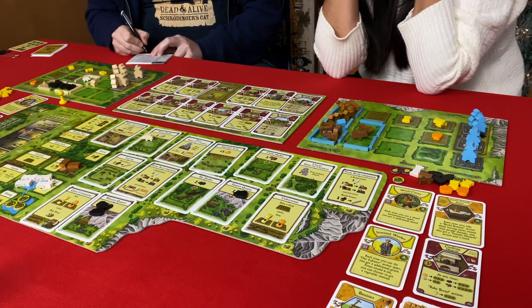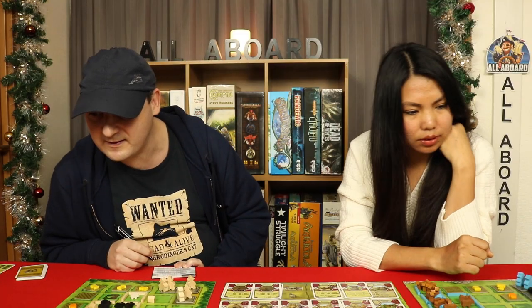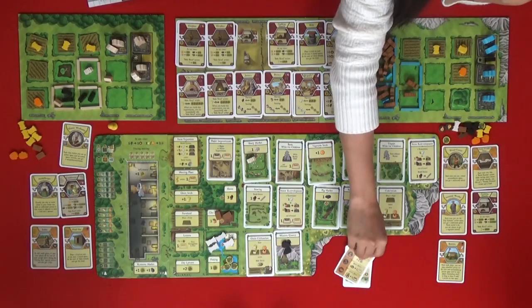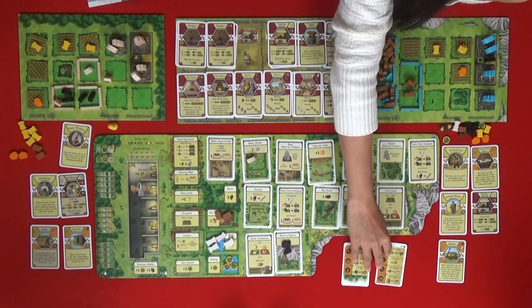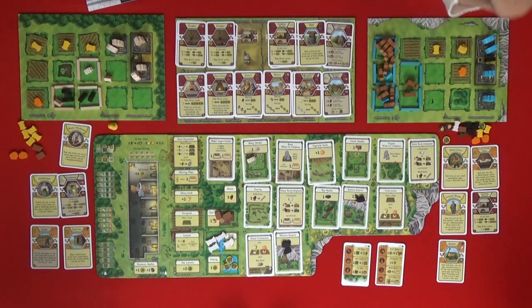Okay. Stone houses, so 6 points each. Yeah. Family members. Oh, I get 12 because I have 4. 15 for me. Points for cards. I have 1. And I have 3. And bonus points, none, right? Yeah, I don't have any bonus point.